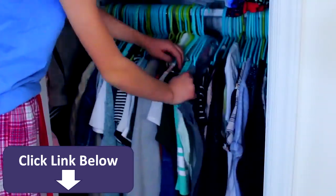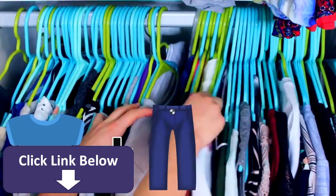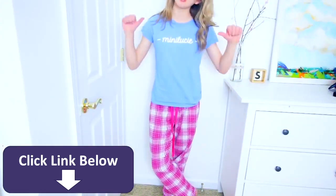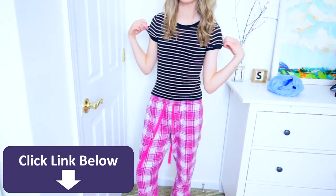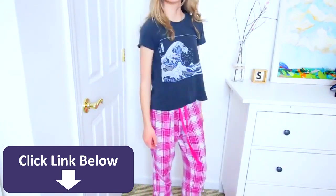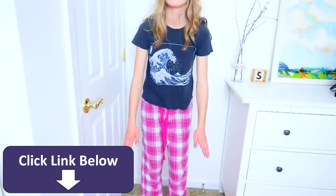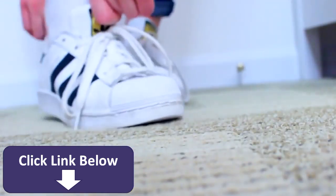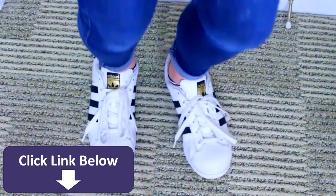One of the most time consuming things in the morning is picking out an outfit, so here's a super easy and fast outfit formula that works every single time. As you guys just saw in my little demonstration, this is the easiest and most fast way to pick out a cute outfit. All you're going to do is pick out one of your favorite solid tops — long sleeve, short sleeve, doesn't really matter. It can also have a simple design on it like this one. Once you have your shirt picked out, throw on a pair of jeans, light or dark wash, whatever you like — jeans basically go with every single shirt. And for the shoes, just throw on any pair of tennis shoes. I wore some Adidas, but you could also wear Converse or Vans. And that is basically it for this super cute outfit.